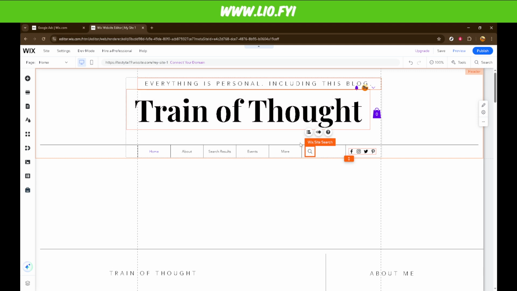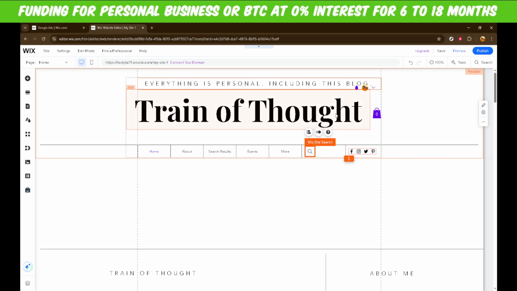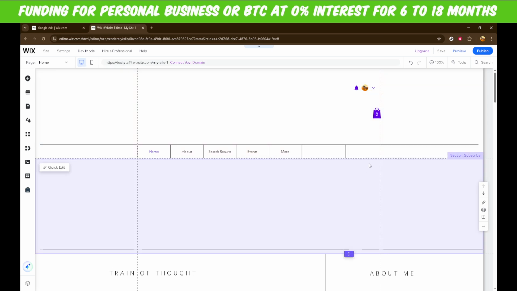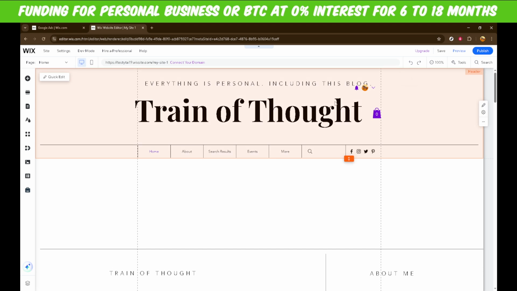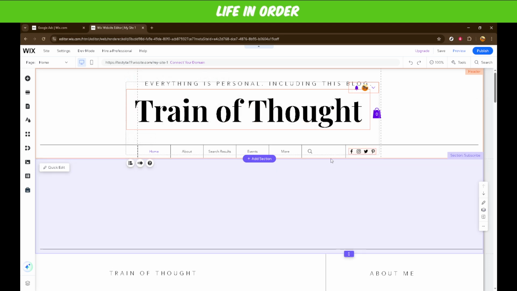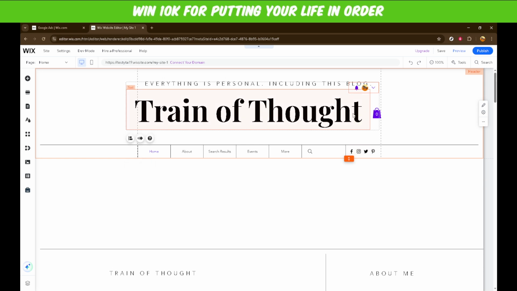This allows you to perform group actions on them, such as aligning them, changing their color, or even deleting them all at once without having to select and modify each individually. If, at any point, you want to select additional or different elements, continue to hold down the Shift key and click on any other elements that you want to include in your selection. Remember, this can be a mix of different kinds of elements, whether they're text, images, buttons, or something else entirely.